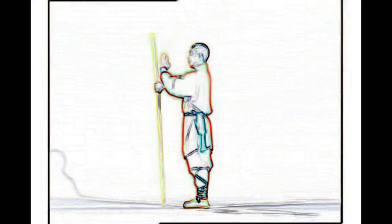The momentum of the techniques comes from the entire body. The rhythm of the form is quick and the movements should follow one another quickly. The pole is used with both ends. There are striking, hitting, sweeping and blocking movements. The pole should be gripped roughly in the middle — this increases the force of the technique.